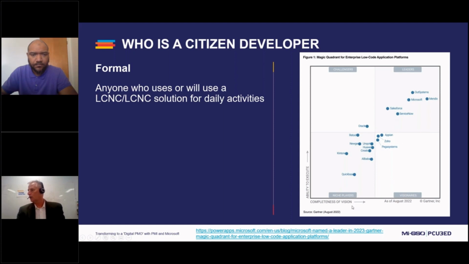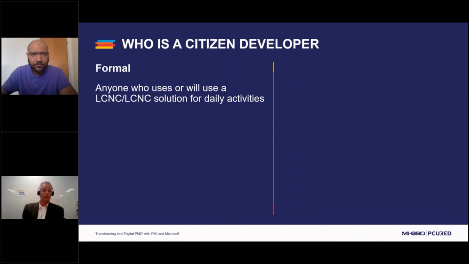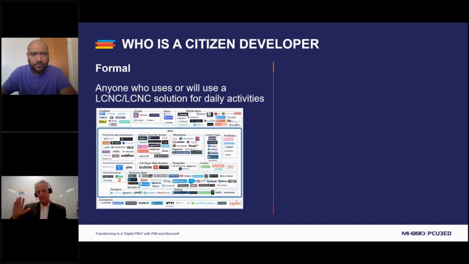Hopefully you're aware of the Gartner Magic Quadrant, pretty handy on different areas, but this is low code, no code. You can see a number of different organizations that fall into the category of low code, no code applications. And I will highlight that Microsoft is sitting as one of the leaders, and again, that's why we are bringing this as part of this presentation. Oh, and if you're not a Microsoft fan, which I know we all are here, there's tons of other applications out there that would fall into this low code, no code area.